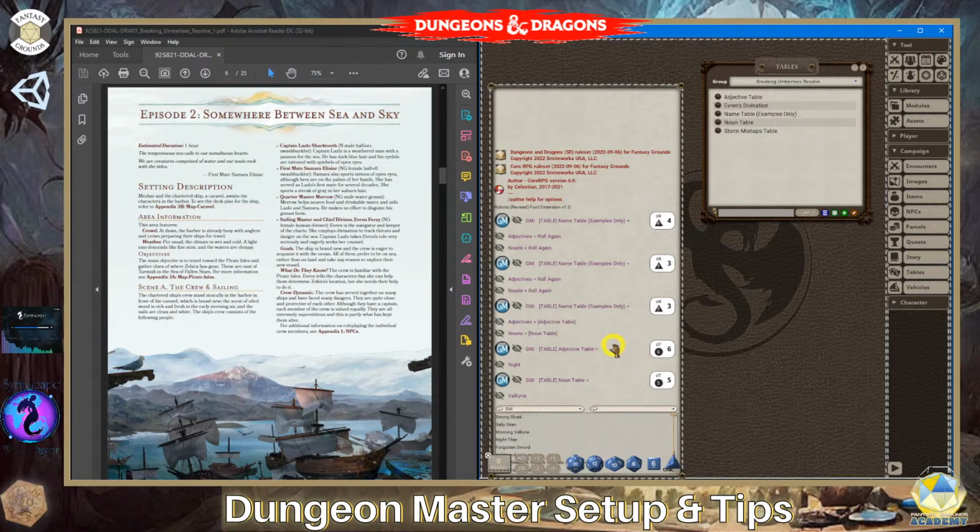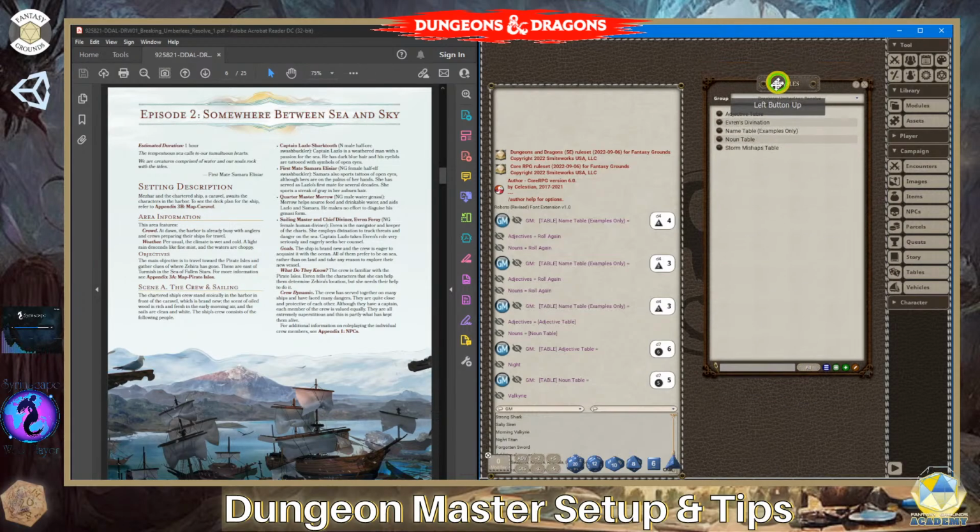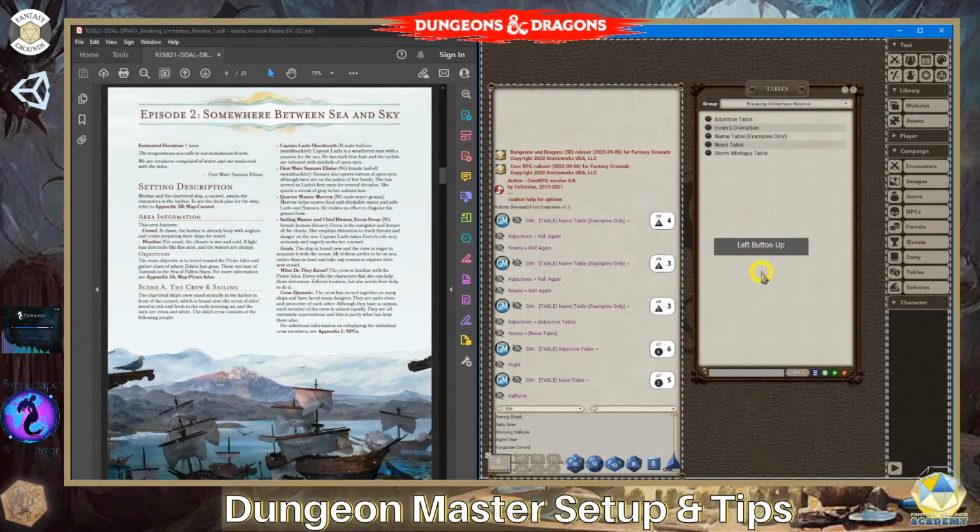You can really do a lot with tables. You can generate encounters, you can create treasure parcels. In this case, they're more role-play story basic tables. There are lots of things you can do with tables. This is by no means a comprehensive video about just tables. I'm just showing you tables in the context of converting the modules.